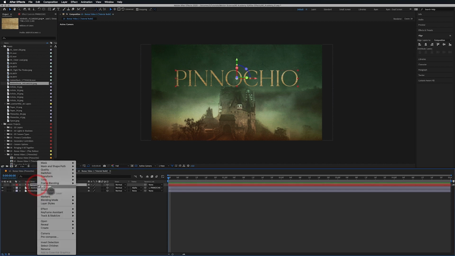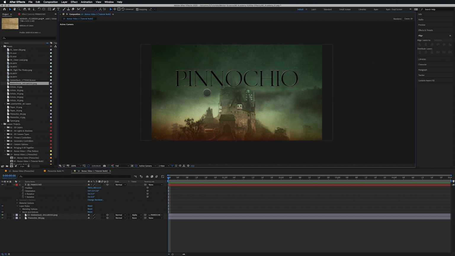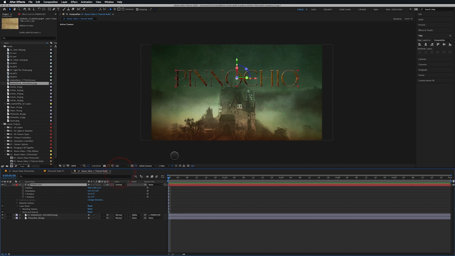So what we can do is go to Layer Styles and go to Bevel and Emboss. And if I turn this on, I get my bevel and emboss and it starts to look like it's 3D, and that's great, but I lose my wood texture. So what I can do is put this to Overlay blend mode. And that is going to take whatever differences in the text layer and apply that to the wood texture underneath. But it takes the color of the type as well.